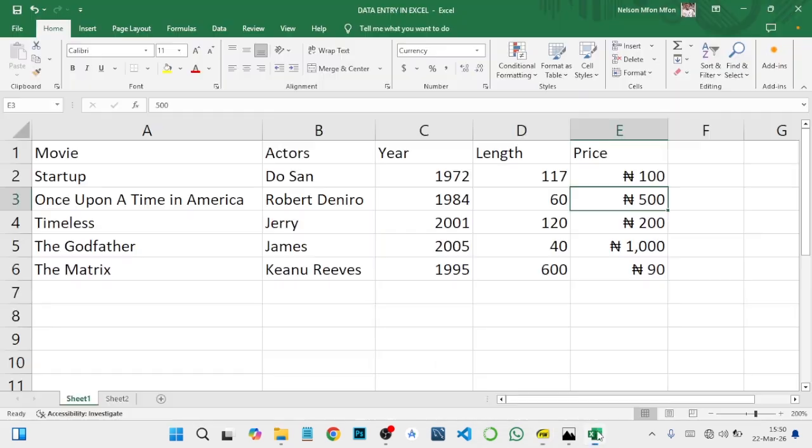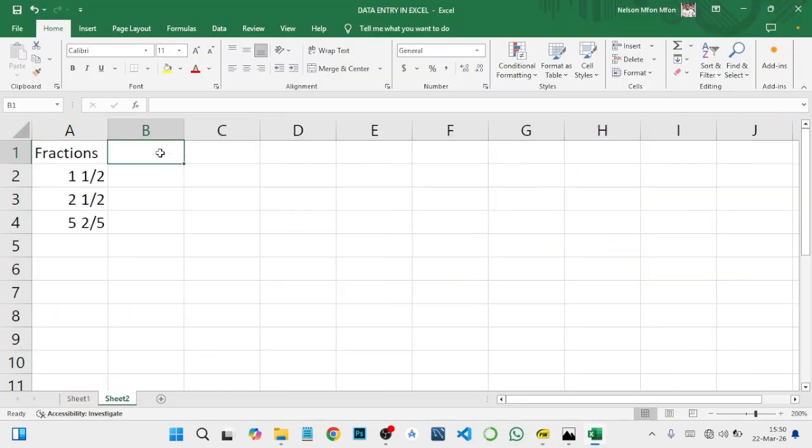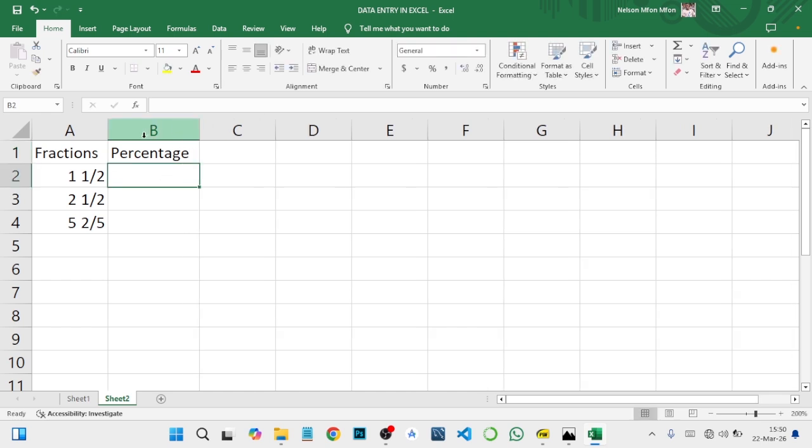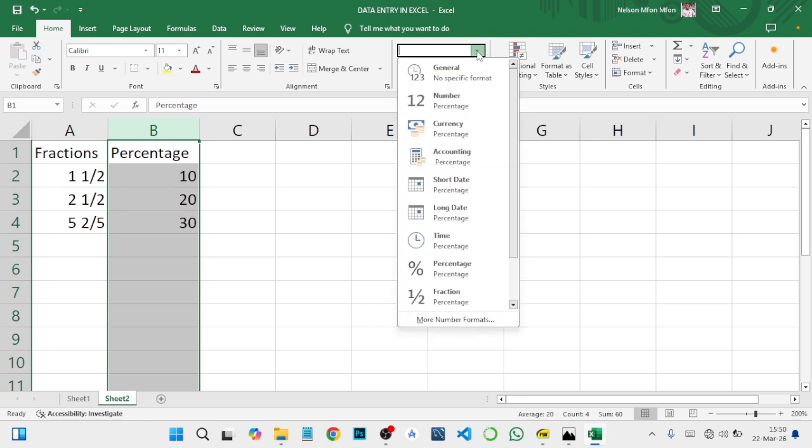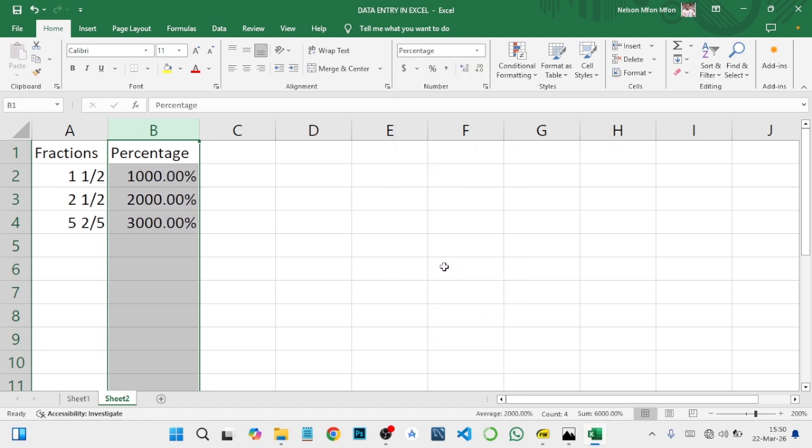Percentage. Okay, let's assume I want to put percentages here. Now, if I put 10, 20, 30, and I then change this to percentage, notice that it doesn't make sense.